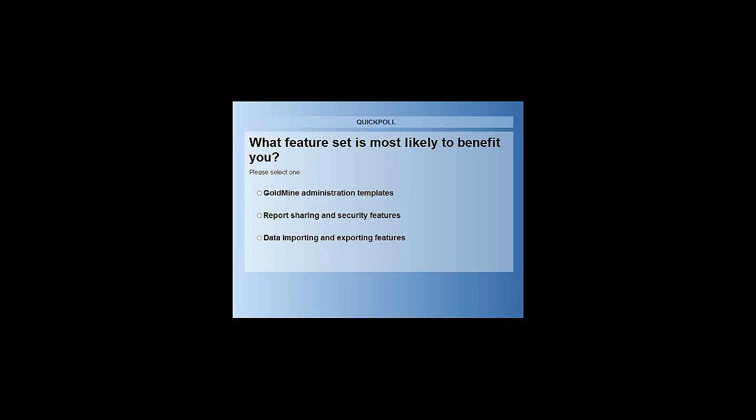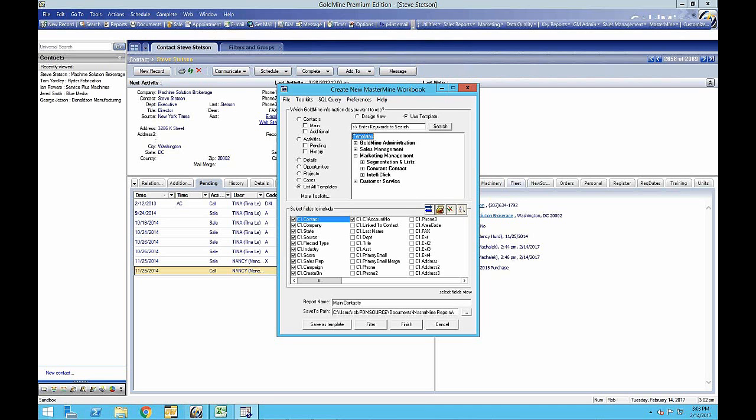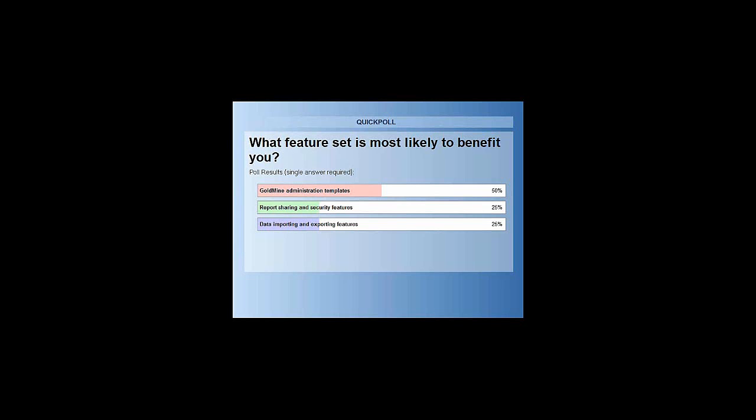Okay, so we've gotten pretty far along here. I'm just going to go ahead and close the poll. So you can see, wow, fairly exact numbers there. 50% of those who responded found the GoldMine administration templates the most likely to benefit, and the other two split evenly between the report sharing and security features and the data importing and exporting features.